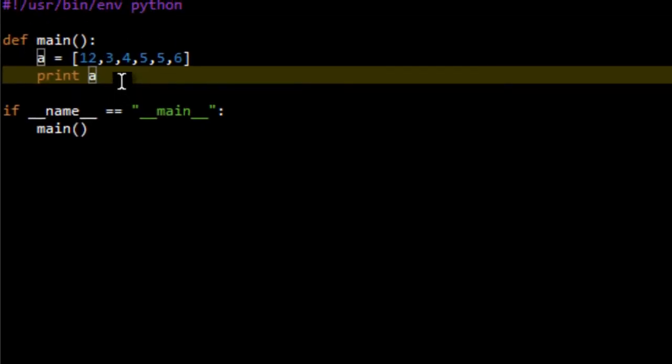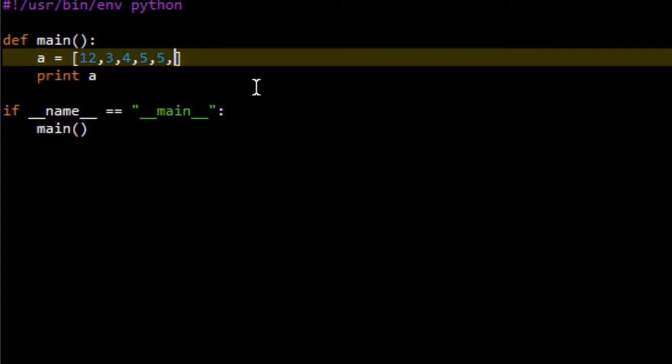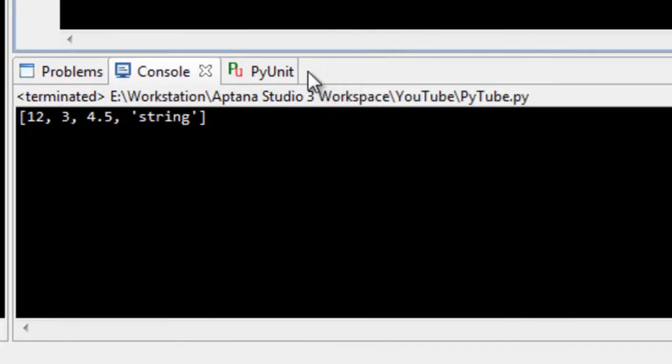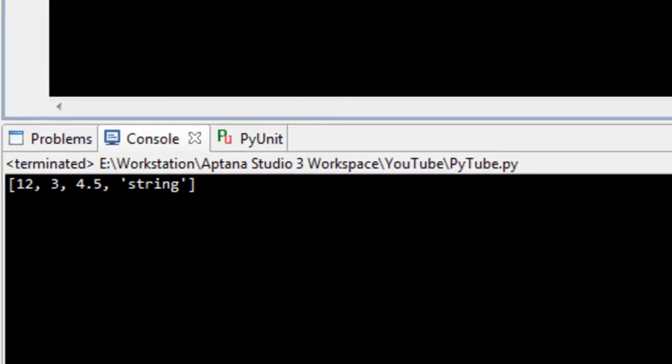See, now this is a list, and it's not necessary that everything inside here is of the same data type. Just like I said, it can be a floating point or a string inside, and I run it and it's still a list.